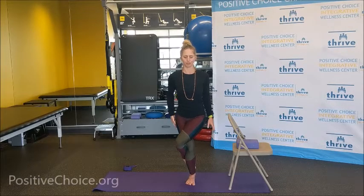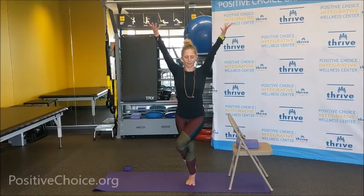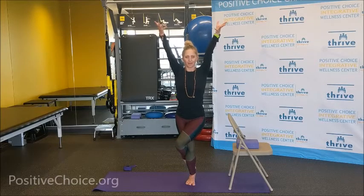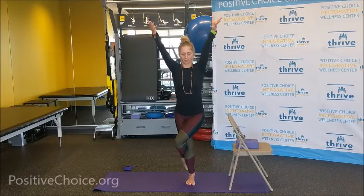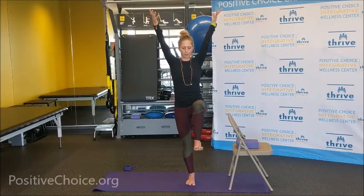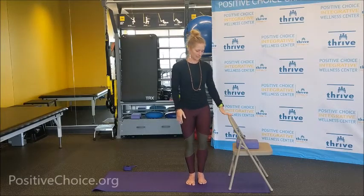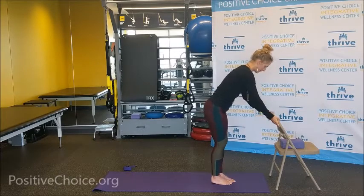And if you want that little extra challenge, release your support and hold. Breathe in and breathe out. On your next breath in, release, lift the foot up, and exhale, drop the foot, drop your hands. Perfect. Go ahead and face the front of the mat.